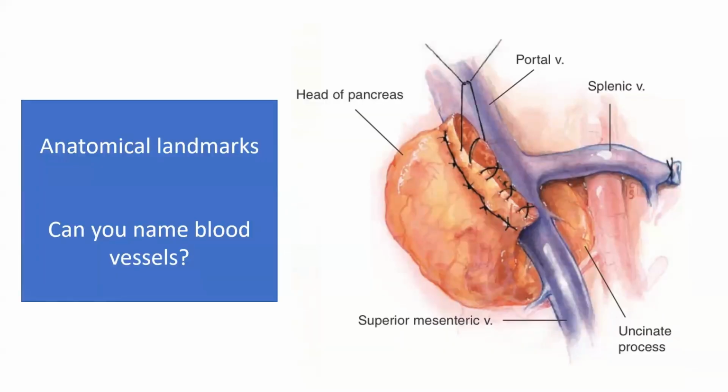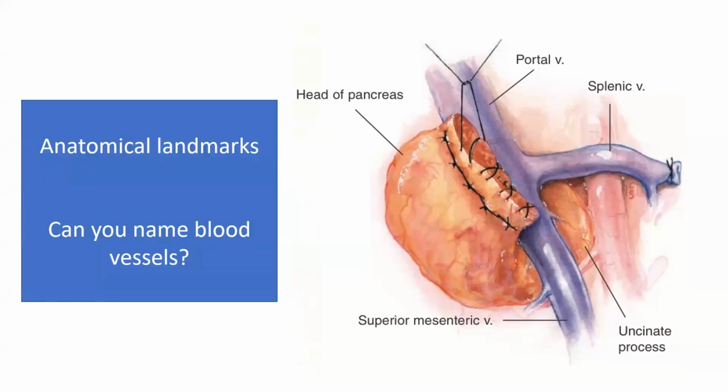So there are Whipple's and pylorus preserving pancreaticoduodenectomy, for example. These are names. If you don't know the anatomy of a certain area, make sure that you learn it. For example, in the pancreas, toward the inferior border, the vessel is called the superior mesenteric vein, and when you go toward the top of the pancreatic specimen, the vessel becomes the portal vein. Consider this, because if the vein is included, the examiner might point to a structure and ask you what the name of this vessel is.